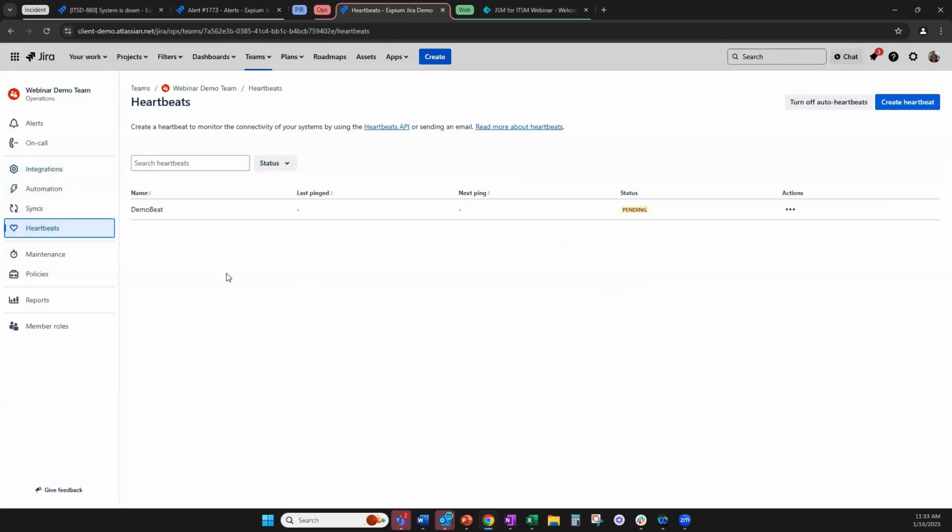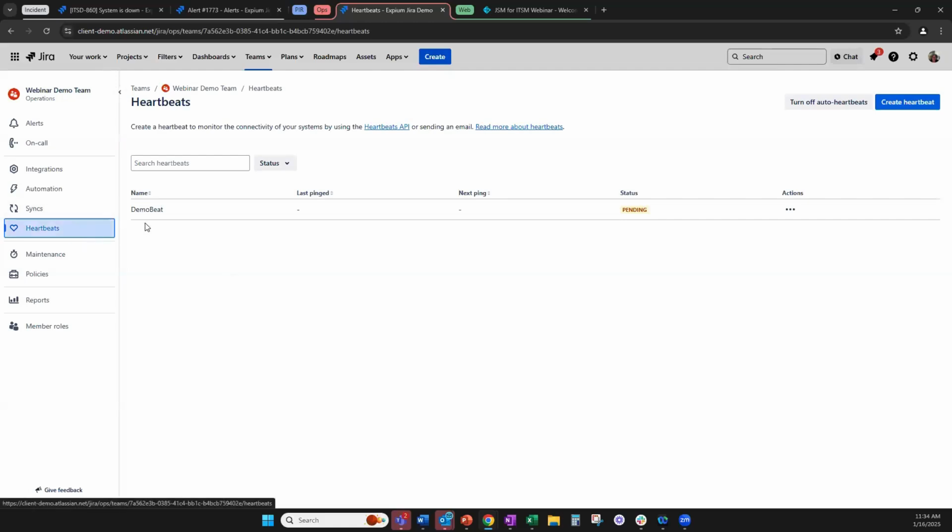One really interesting feature is the heartbeats. As opposed to utilizing Opsgenie as a defensive mechanism only, we can be proactive in setting up heartbeats. What heartbeats are going to do is give us a ping based on either every 5 minutes, an hour, whichever your use case is going to be. It's going to give us a regular ping on a scheduled basis that we set, letting us know that everything is fine with that particular service. During the setup of the heartbeats, we can also say if we've missed 2 heartbeats in 3 hours, then put an alert in and let us know that something is going on.